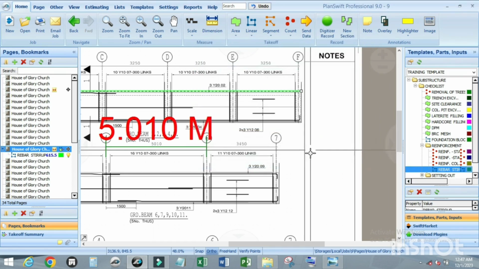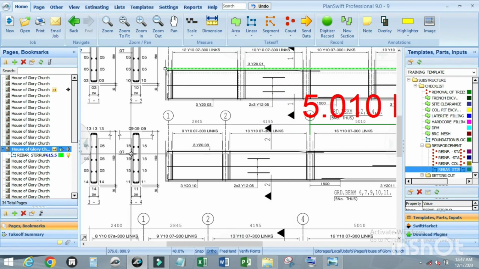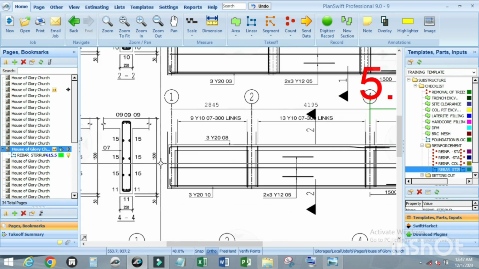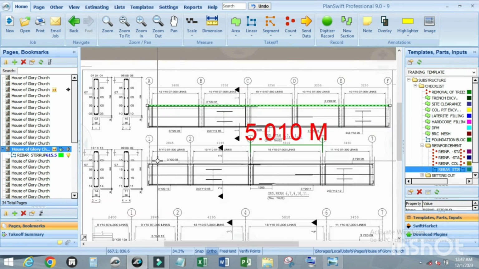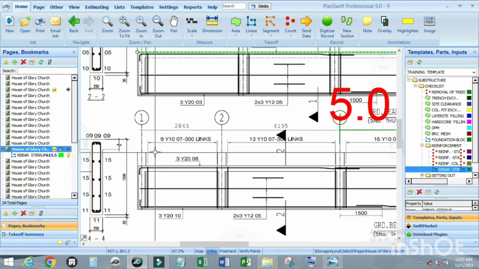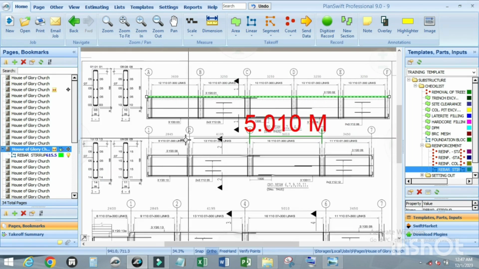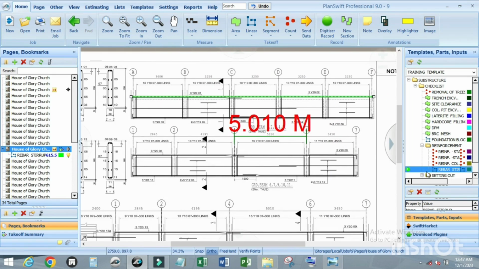Since they have the same height, let me check. They have the same height, the same width. What I'm going to do now is that you either proceed with this one or continue with this one, any way you like. You understand?